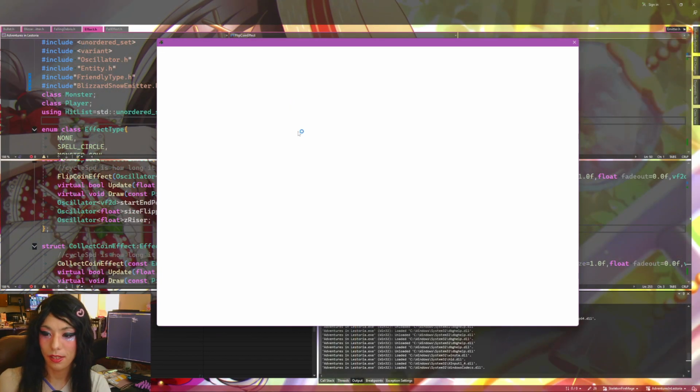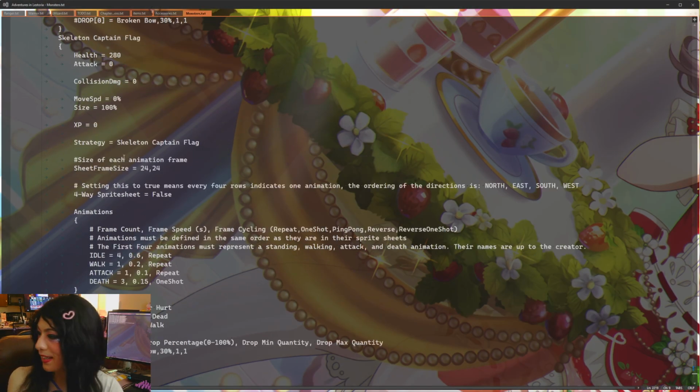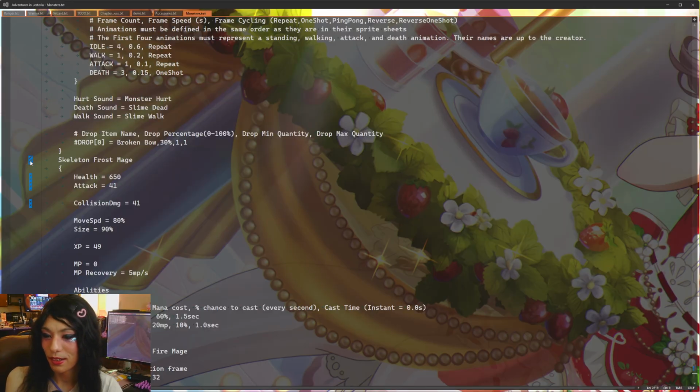Oh, I also realized I won't be able to see the blizzard yet because we need to, one, add the Frost Mage into the level, and two, make it actually cast it. Cannot find monster type Skeleton Fire Mage. Did I delete it by accident? Oh, I did. Oops. How about this?